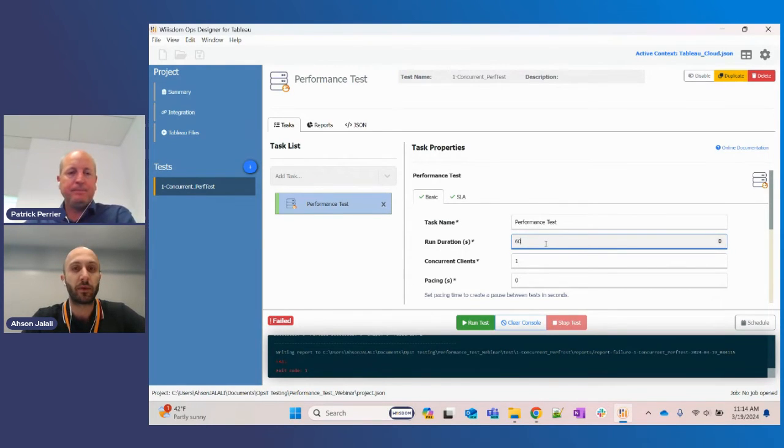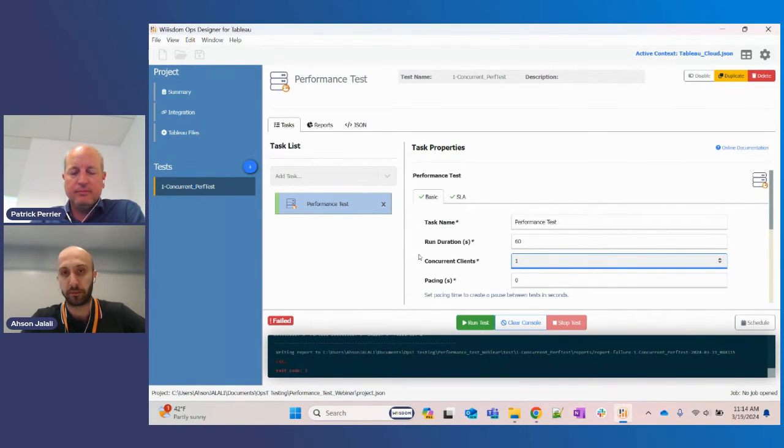This is probably where you're going to be spending a lot of your time when you're fine-tuning your test based on the different health checks that you're doing. So once you have the run duration set up, then you can decide on the number of concurrent users, how many concurrent users you want this dashboard or these vizzes to open by. And you can also choose the pacing, the pause time between every test. So really take it as close as possible to that user experience, to that human interaction with a dashboard.